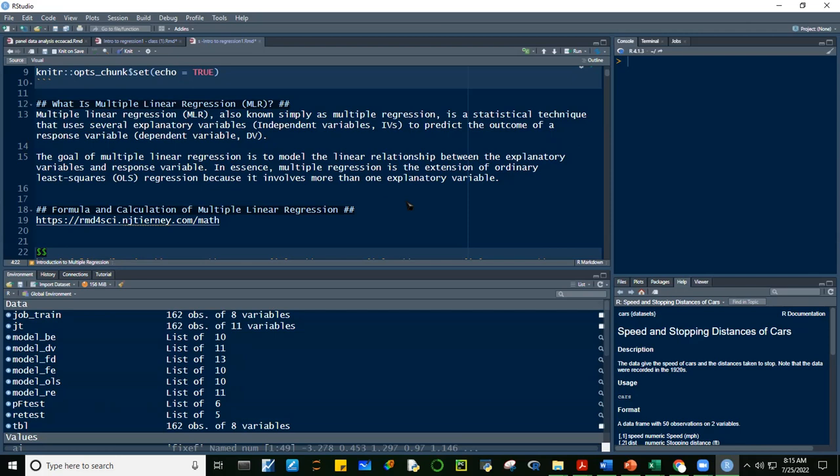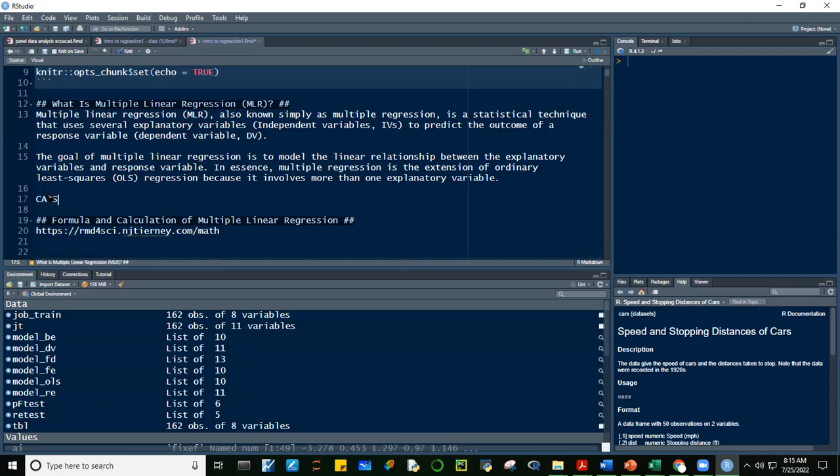Now take note that multiple linear regression does not establish causality. Let me write that, causality. We're not saying that a particular independent variable causes your dependent variable. That's not the objective of multiple linear regression.